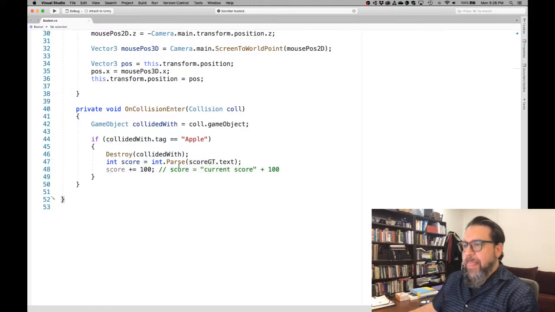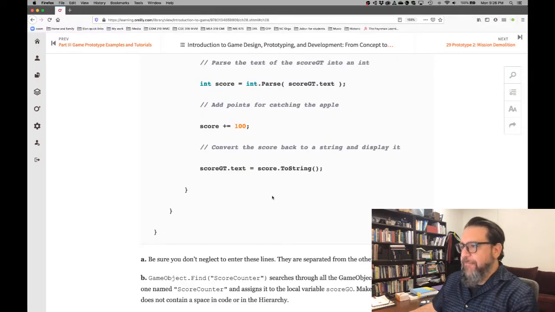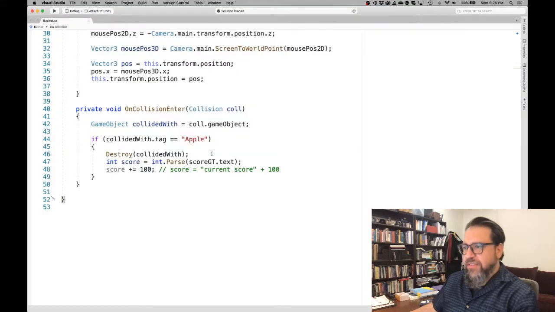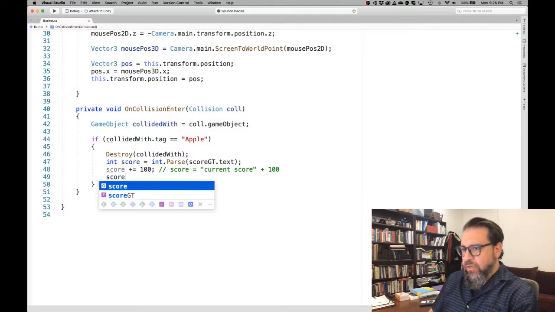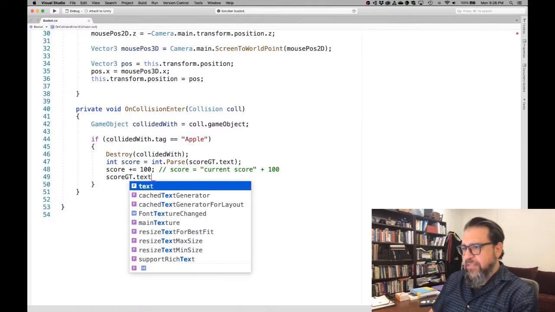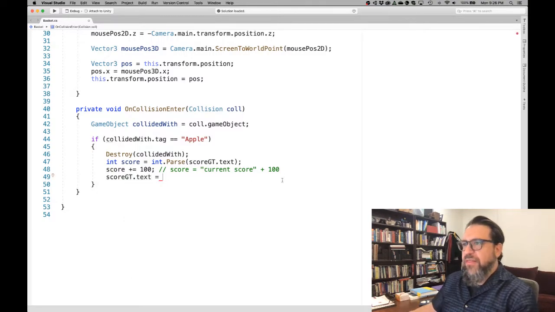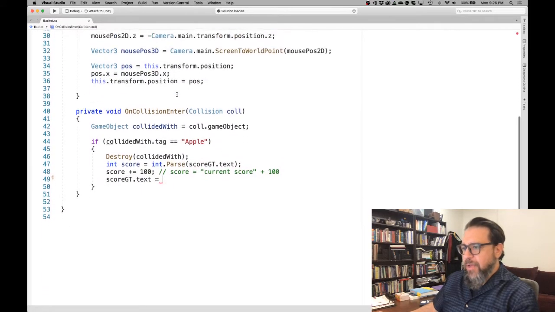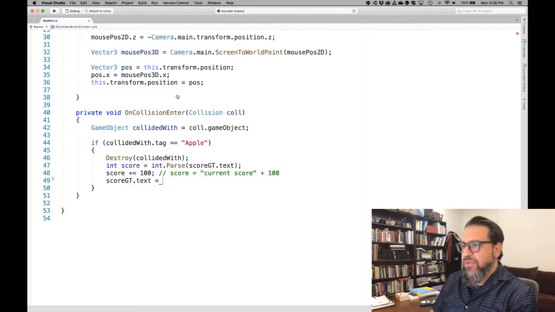And then we're going to have to display that back again. So the last step is to do scoreGT.text, right? And remember, we have scoreGT.text, and we're going to set that equal, just like we did up here. We set it equal to 0, but we're going to set it back to the current score.